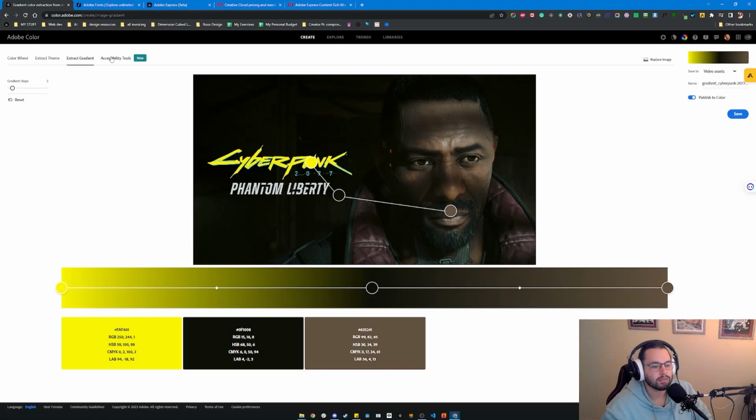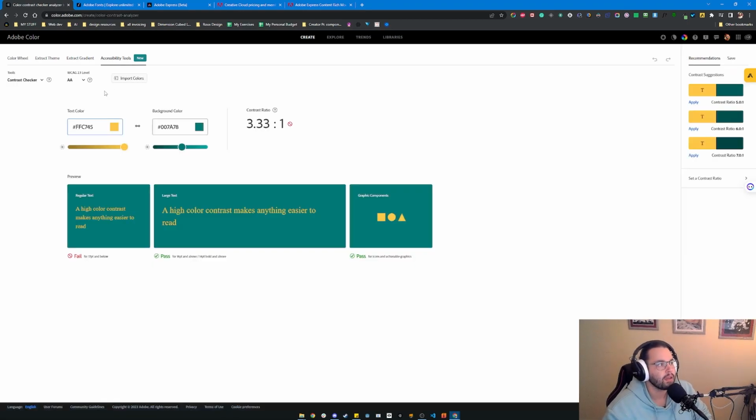And then the really awesome thing that I think a lot of designers should start implementing in their designs is accessibility tools. So what's cool about accessibility tools like this is it tells you if your color palette is accessible for any type of disability that people might have for hearing, seeing, whatever, but in this case it's obviously for seeing. So you can see here it tells you promptly that this color palette fails, and then this one works, and then this one works too. And then you can adjust all these things until you have all three of them passing. And this is a really great tool to play around with that type of thing.